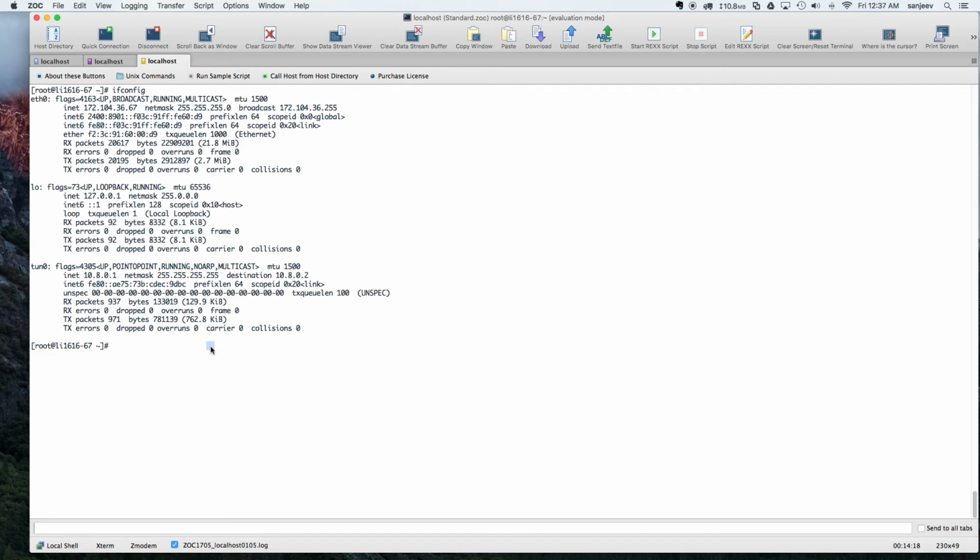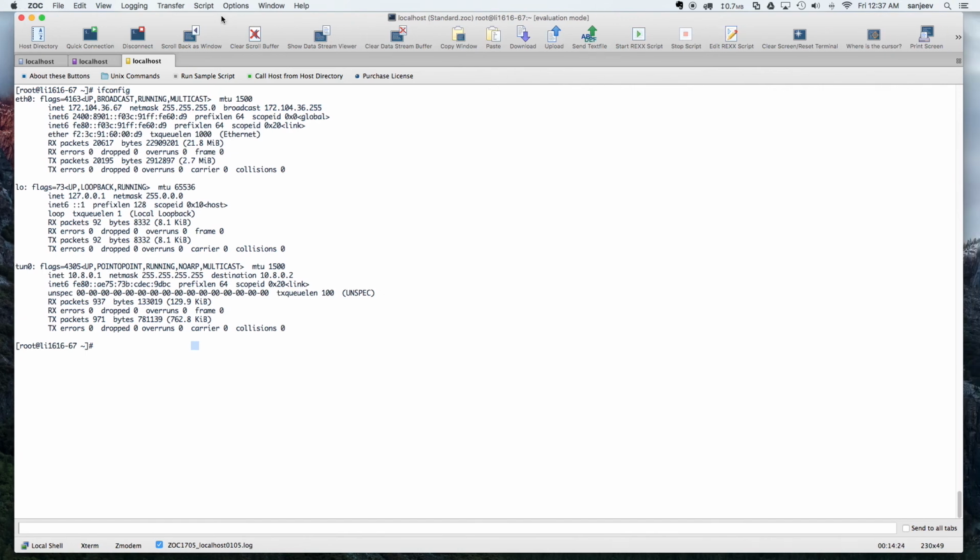Just to make sure these are the same IP addresses that it's using. I hope you can make similar scripts because it's much easier. It's very helpful if you've got multiple production servers, and one script will install the whole VPN server on multiple servers at once, so it saves a lot of time.